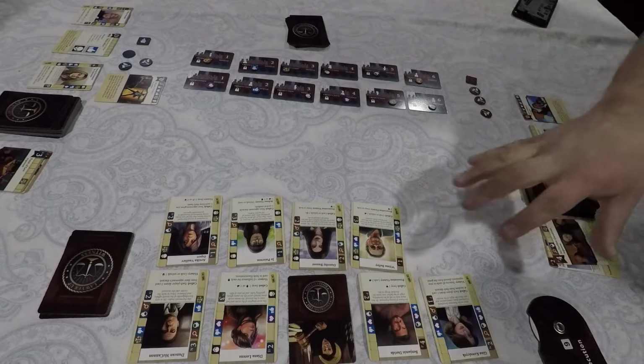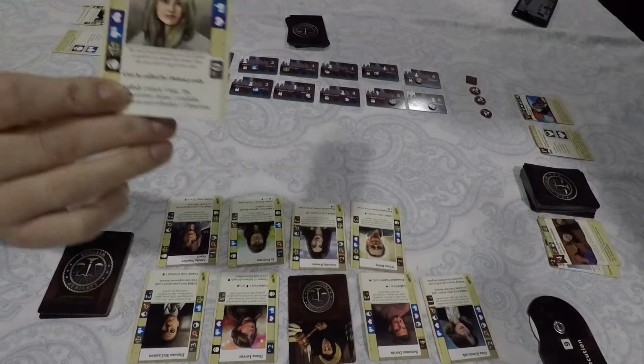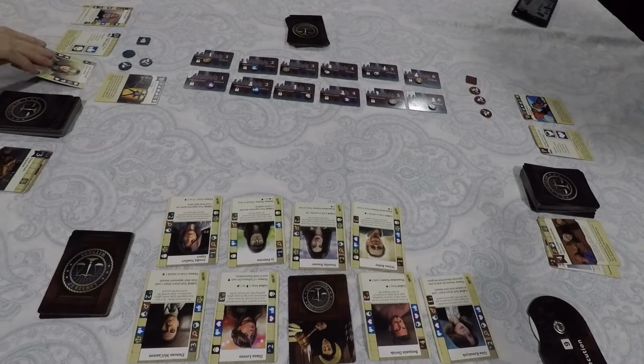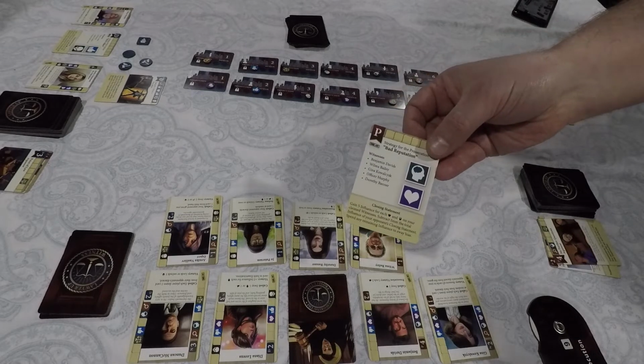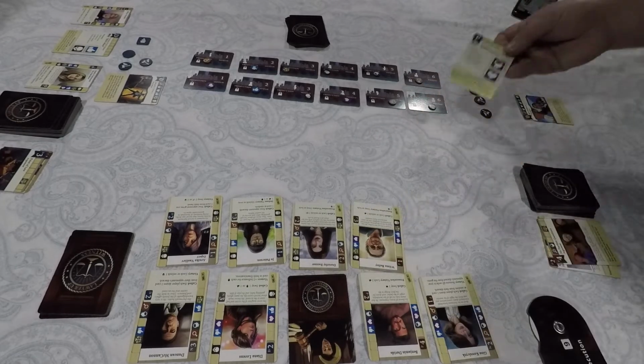We go through all of this with all of our witnesses. The defense has 1 special witness that they can call once during the game. Their special witness is the defendant, and they have 6 points towards the defense, and they're the only one who's allowed to call them. We go through all of the witnesses, and at the end of the game, once we've gone through all the witnesses, we see who has the most points based on their strategy and the witnesses that they have managed to secure to their side.